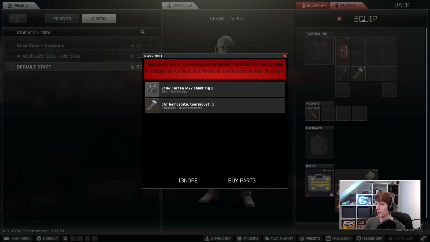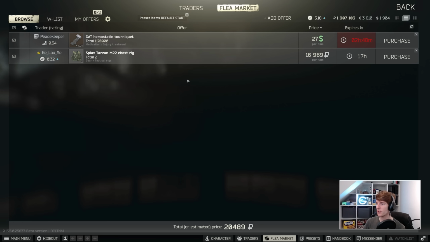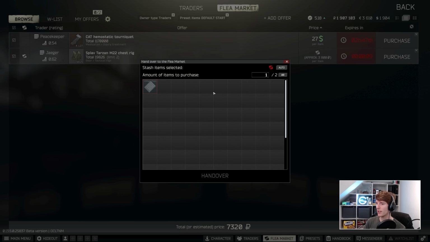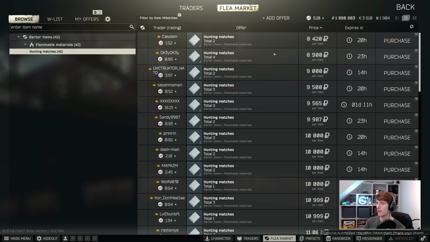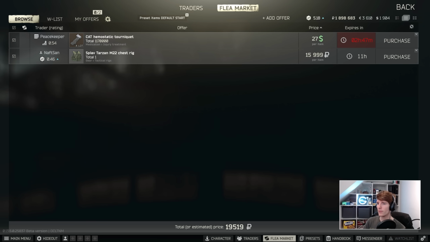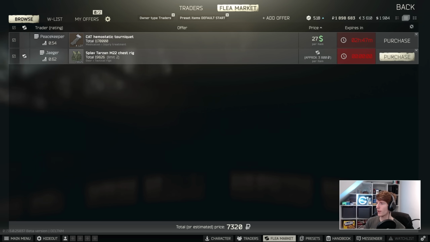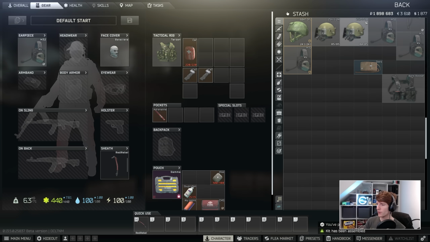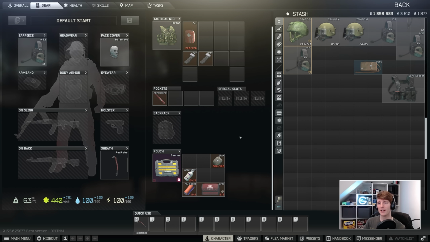So we're going to try and equip this. I don't necessarily have all of the parts for it, so for the Splav Tarzan, if you go into traders, we can then barter for this, we'll grab the hunting matches and go back. I'll equip this again and buy the parts. Go to traders, then it does show you how to purchase this and purchase one of those. Now we've got everything we need. So equip this.